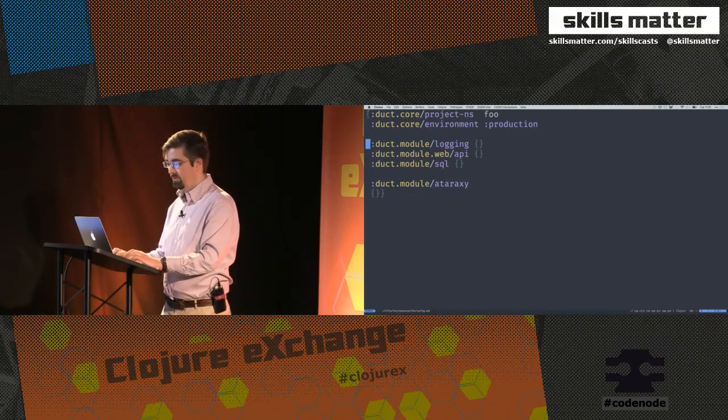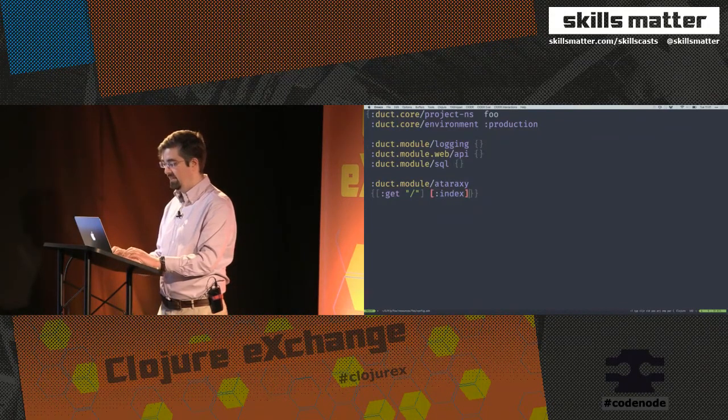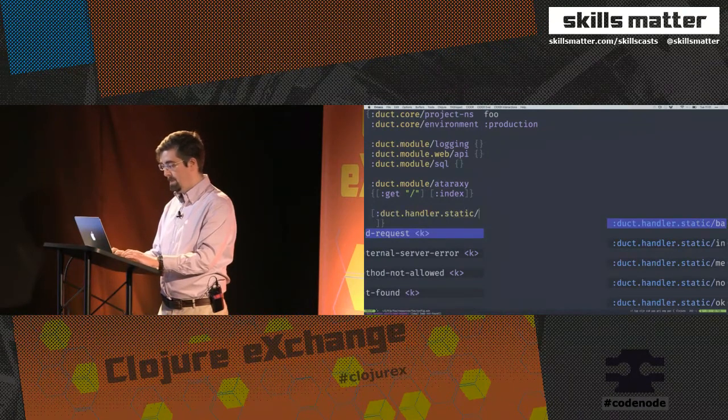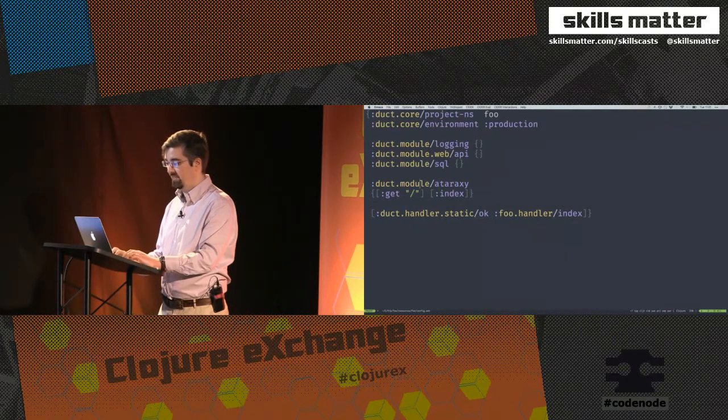So let's add in the default route. So we'll say, okay, we want to get route, and we'll go to index. And we'll use these composite keywords to create a static handler. And we'll call the static handler foo.handler/index. And then this is connected implicitly to here. That's what this module does. This interacting module connects this index page implicitly to this thing here. So you'll say body, and we'll just give it a quick link.